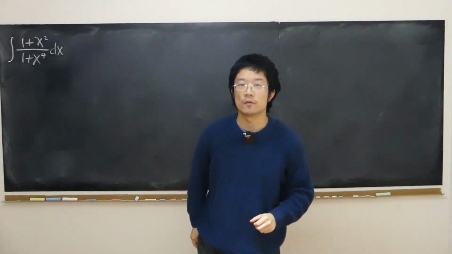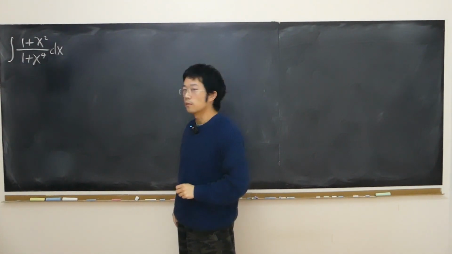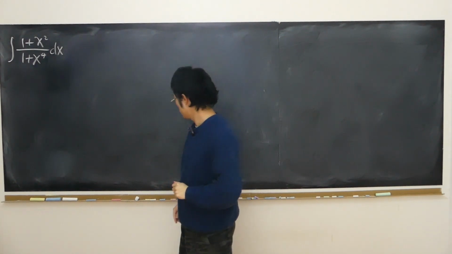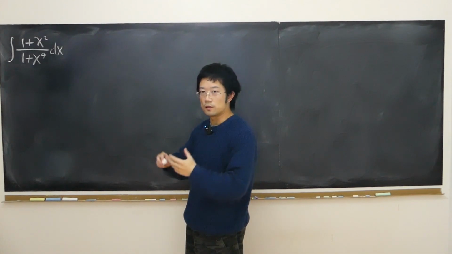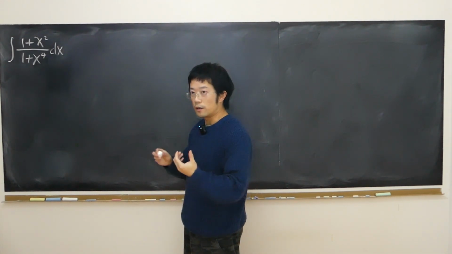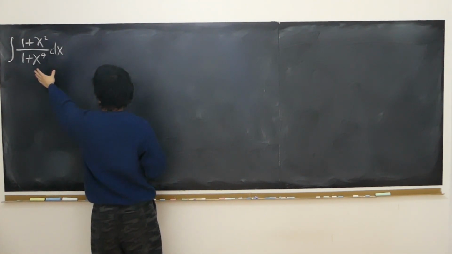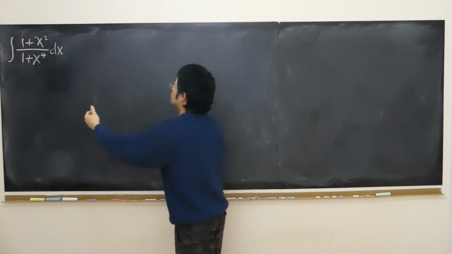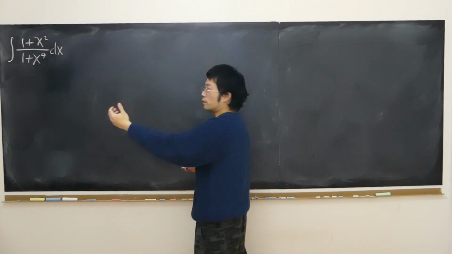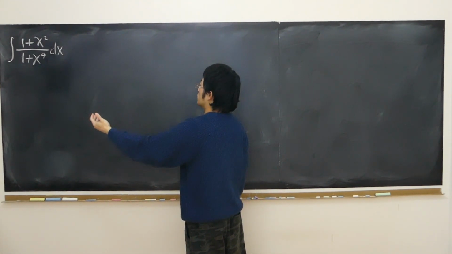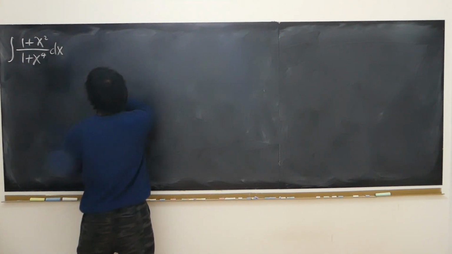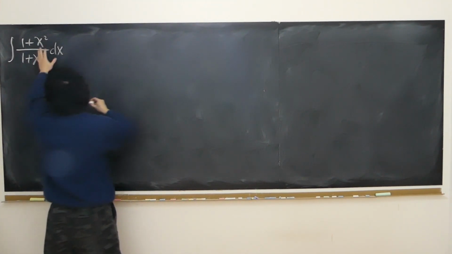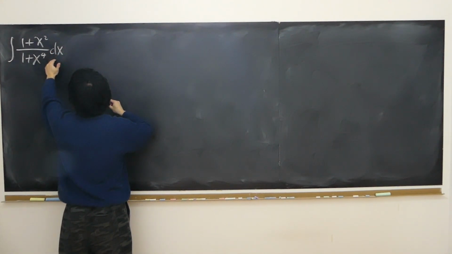What's the antiderivative of (1 plus x squared) over (1 plus x to the power 4)? One way is that we could split the rational function by factorizing the bottom and then splitting into several rational functions and solve for the antiderivative of each. But if we observe carefully, maybe we can divide everything by x squared and see what happens then.